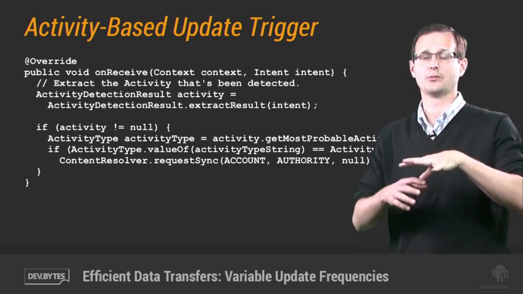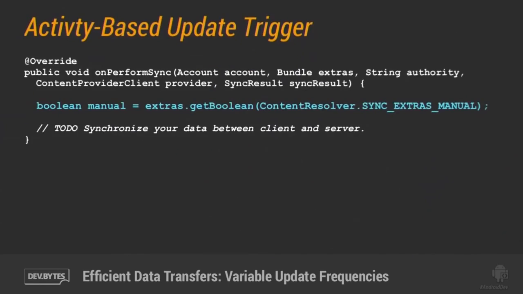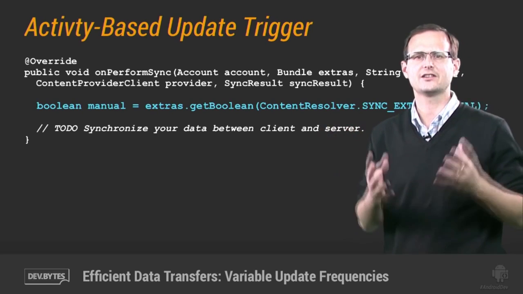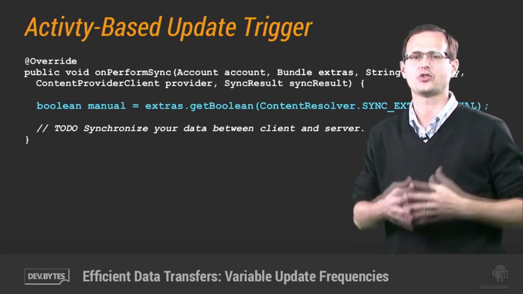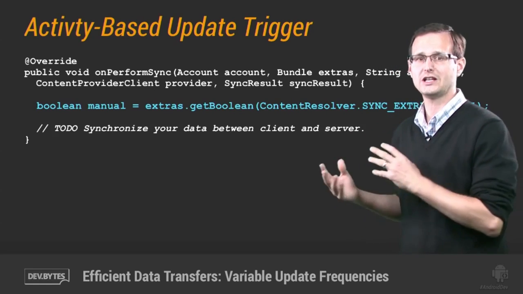Now, having introduced a number of possible ways to skip or delay transfers, it's important to check the cause of the sync to ensure that you're not delaying transfers that will affect the user experience directly. Any manually initiated transfer, so anything that's necessary for the user to continue using the app or browsing, needs to happen straight away. When using sync adapters, you can determine this as shown here.